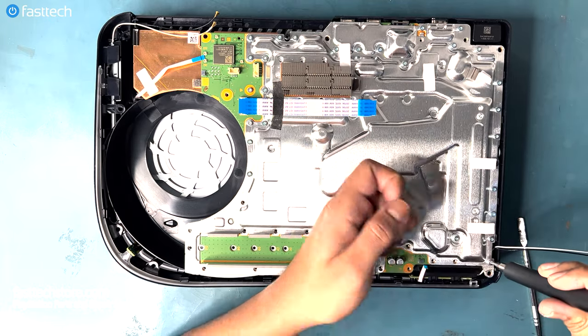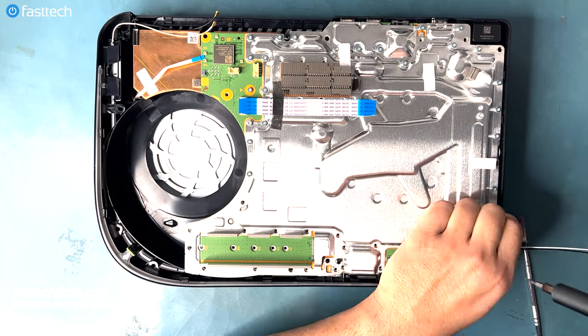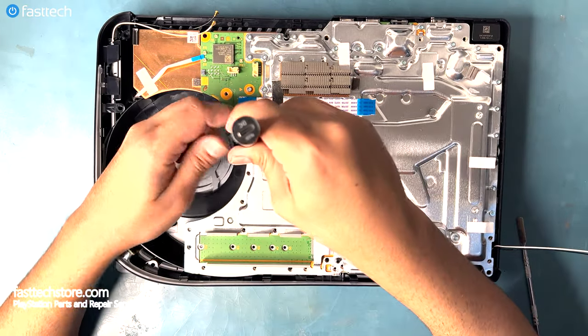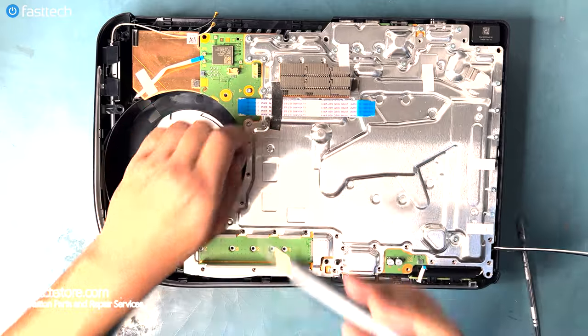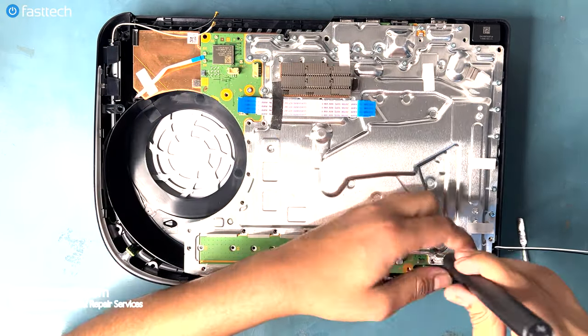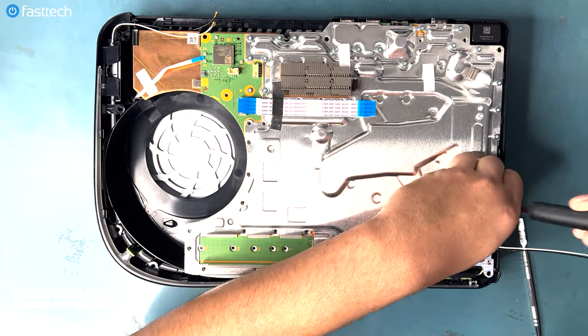I was gonna speed up this part of the video, but this channel is known for its thoroughness and detail. So witness as I combat each one of these screws out of the system. And now we will observe a moment of silence for all the fallen soldiers without a FastTech Pro Auto Kit.